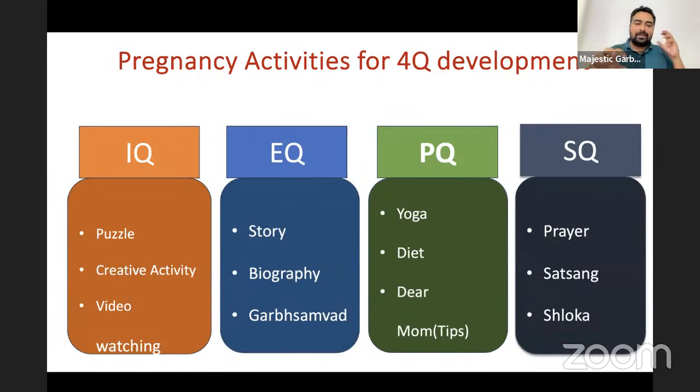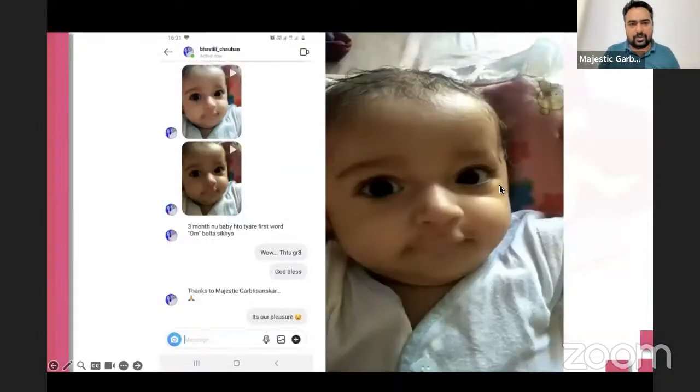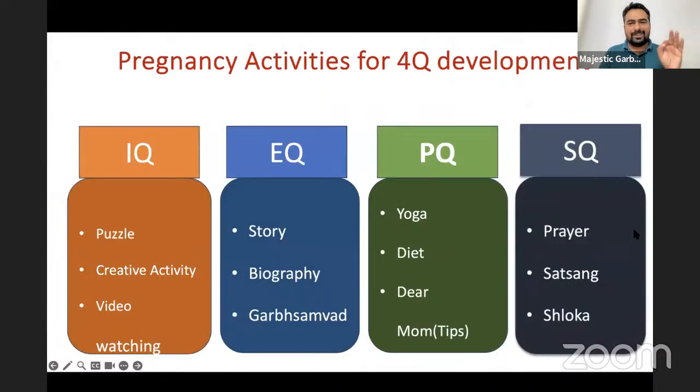So these are the Brahmastra, the 12 activities that we have prepared after researching scriptures and modern science, and after implementing them in the lives of thousands of mothers. After getting the results, we have come to a conclusion: if you practice these 12 activities on a daily basis, you can create wonders. Many mothers have followed all these 12 activities on a daily basis without fail till the last day of delivery.